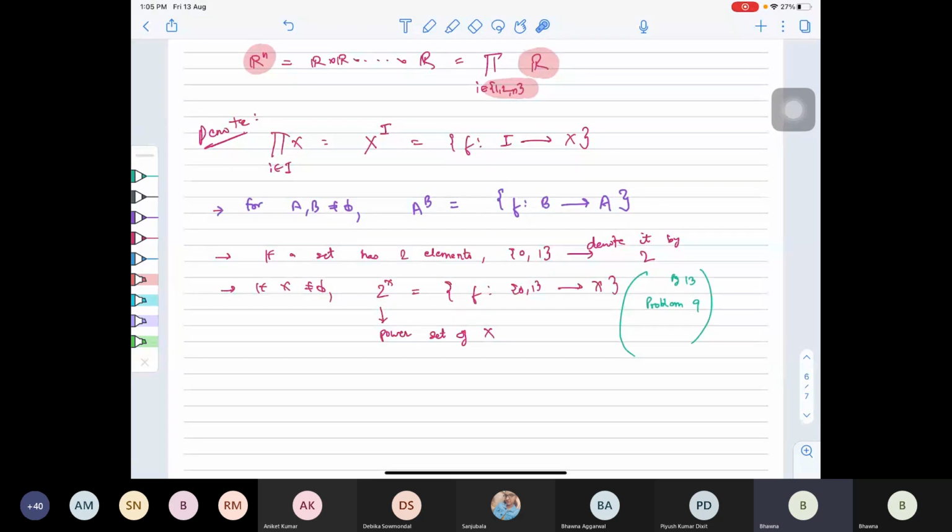Please try to read the notes before the class. Suppose you are not able to read the notes before the class, then after the class please try to read them. If you read the notes, whatever problems remain in the class will be clear. And if after reading the notes you are still not able to understand something, then you should inform us. It might happen that there is some problem in my teaching style.